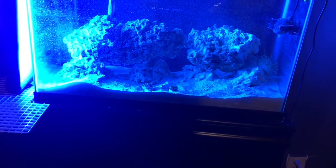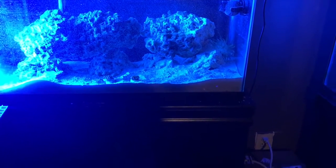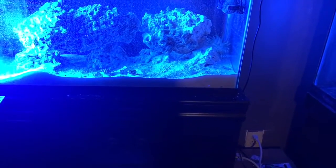You also want to make sure there's no flow in the tank, because if there's flow in the tank, it will just start floating around. You won't be able to kill off any of the Aiptasia. So, let me go ahead and do that.